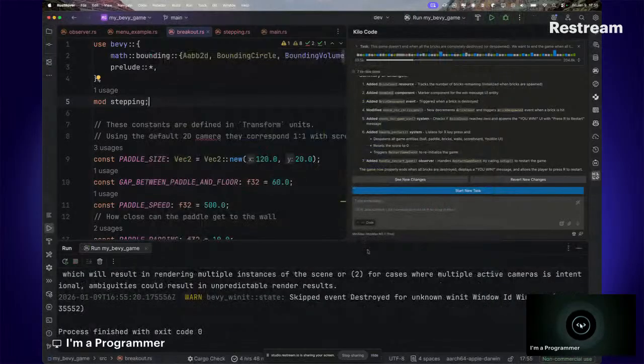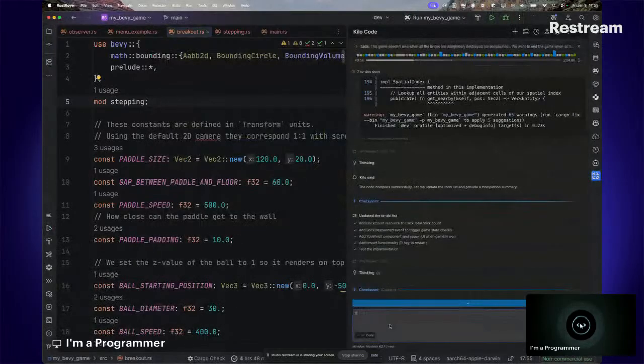So there are two things we wanted to revisit, right? Two things that do not work as intended. So we are going to ask it to just make these changes. One, when I complete the game, it displays the restart game text, right? But it doesn't stop the game loop.